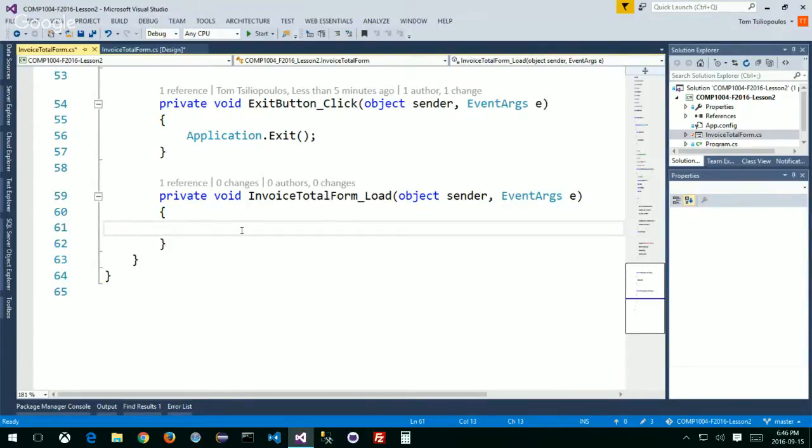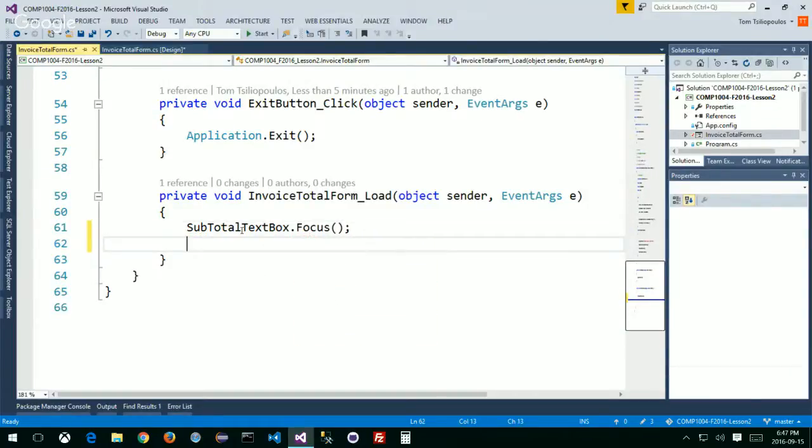And I'm going to say something like this. When the form loads, I want to do two things. I want to set focus to the subtotal text box. I want to change the subtotal text box's text to equal 0, because I want at least 0 to be in there, because it won't give me an error.